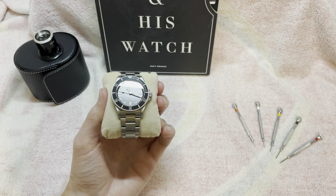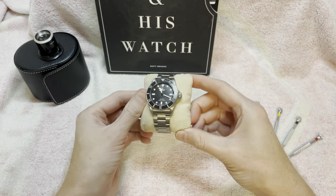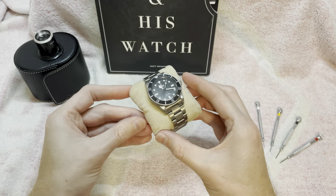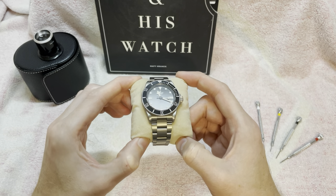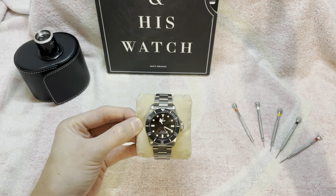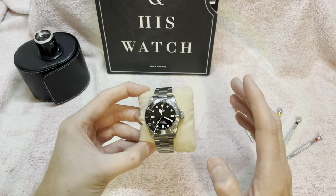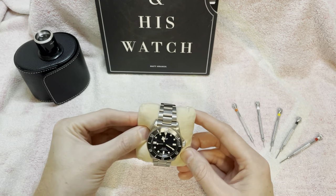My conclusion: I much prefer the usability and daily wearability of the 39. I prefer its more modern, refined aesthetic — even slightly more polished-looking than the original — and I like that they've removed all the superfluous bits. I genuinely think this should never have been called a Pelagos. Tudor should have made it a separate line: proper professional Pelagos watches, vintage-inspired Black Bay 58-style watches, and a more everyday versatile line. That would have cleared up all the confusion around why it's missing certain features — because it's not really a Pelagos.